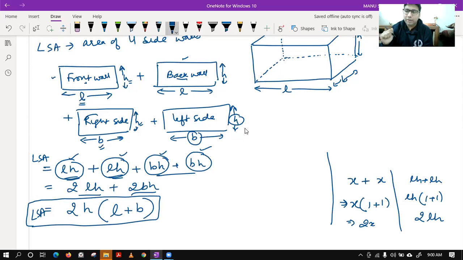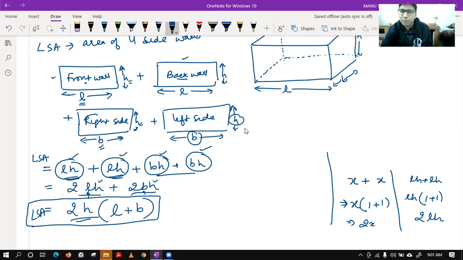Now, this is not the end. If you observe further, you will find that H is common in both the expressions and 2 is also common in both the expressions. So we have taken common 2H, and in bracket we are writing what is left behind, that is L plus B. Sir, if multiplied, it becomes LH whole square. Very good, Joel. It becomes that only, but we are adding it. So in addition, we take common and then we get the answer. That is why it becomes 2LH plus 2BH.